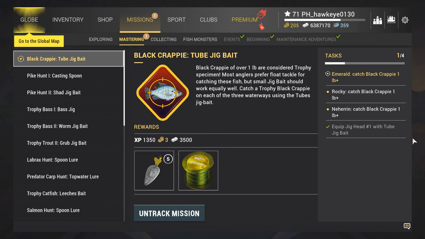The Christmas event will be a couple more weeks at least, and while I was going through that, I thought about going to Amazon to continue the monster mission with Piranha, but I saw this little mission pop up, and I thought this would be just kind of fun, do something a little light for a change. This is called the Black Crappie Tube Jig Bait mission. It's apparently brand new because it popped up. I never saw it before. I thought, well, why not? Let's go ahead and complete it.